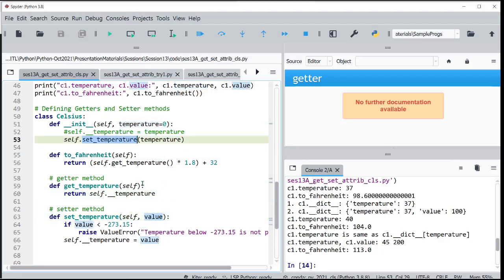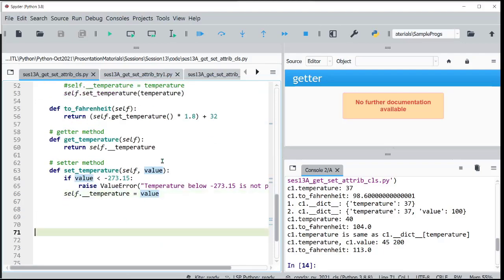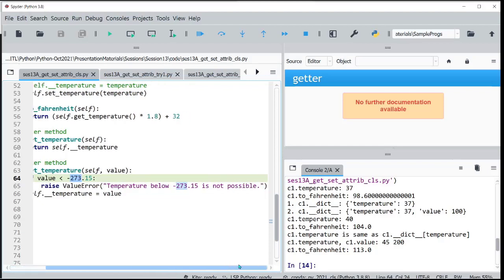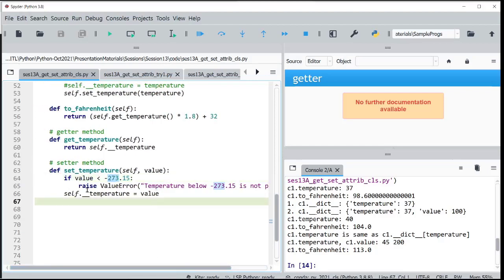So we are calling this function, which is doing a test: whether the temperature value is below minus 273 degrees, which is not practically possible. So I am not going to set it. I am going to raise an exception. I have not taught exceptions, but this is the way to raise an exception. There are fixed exception objects which you can send.